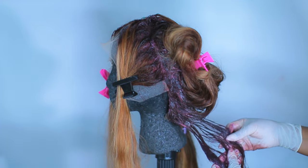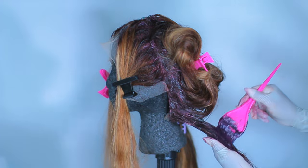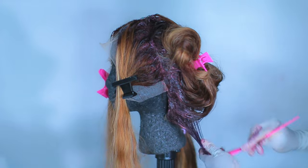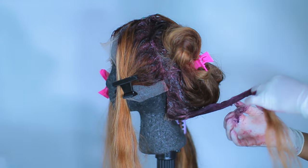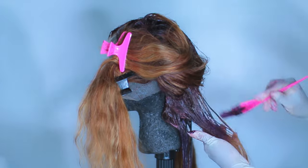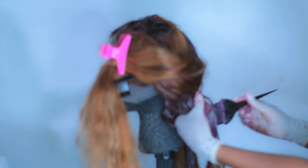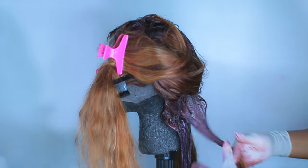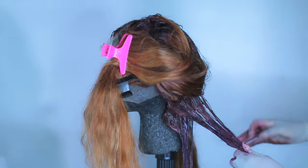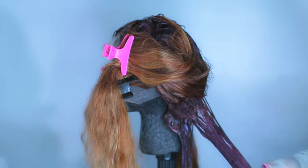I'm also opening it up just to make sure the color is fully penetrated, but I'm not going down to the ends. And because I still have some root color, I'm going to add it so that it blends in seamlessly with each other. The thing is, you have to open it up, because sometimes it doesn't penetrate all the way through unless you separate it.